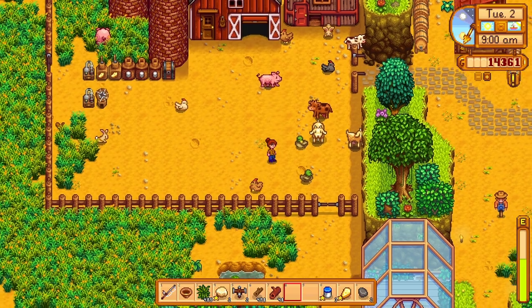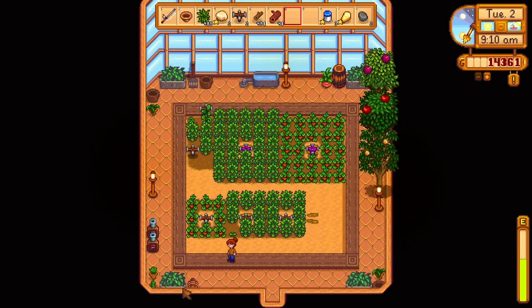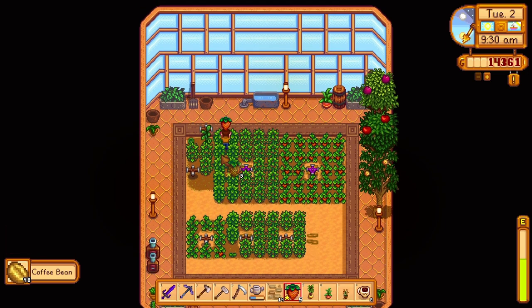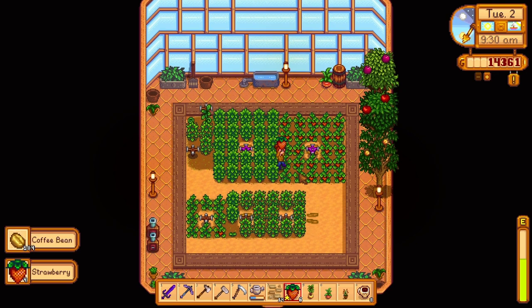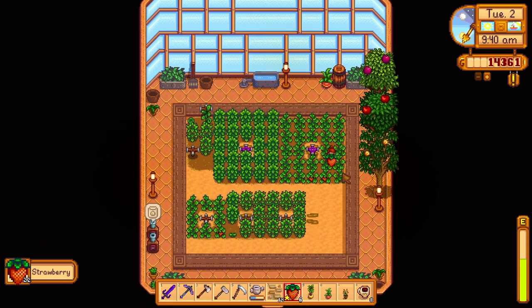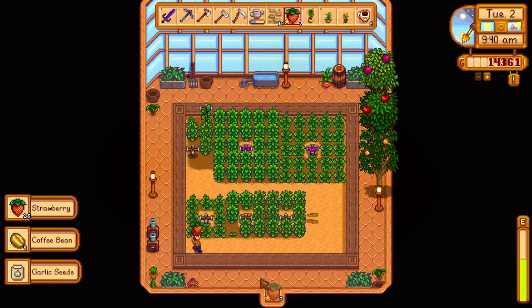Okay. While I'm waiting for the loom, let's run down. I think my seed maker's in here, yeah. Okay, let's throw this garlic in the seed maker. And I guess we will harvest our strawberries and coffee while we're at it. Although really, I don't want to take much time to do this. I really want to get over to Ginger Island. What time is it? 9:30? Okay, there's our garlic seed. I think I'm gonna leave everything else for now.